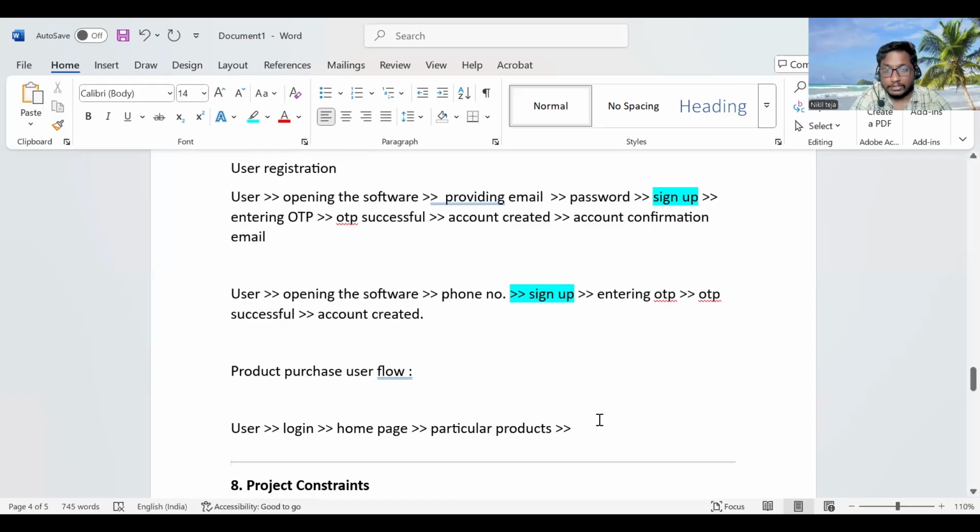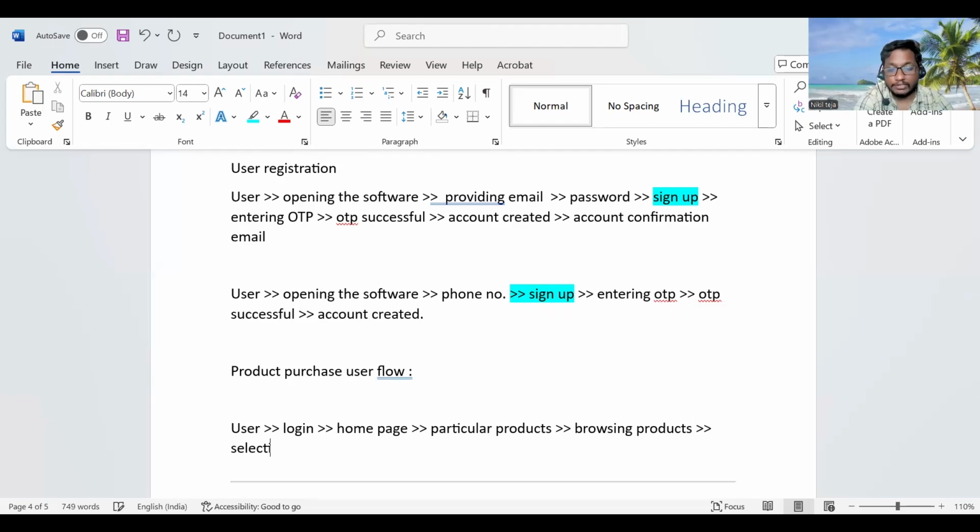Then what will he do? He will be browsing products. Then he will be selecting the products. It should be very detailed, guys, very detailed, right?